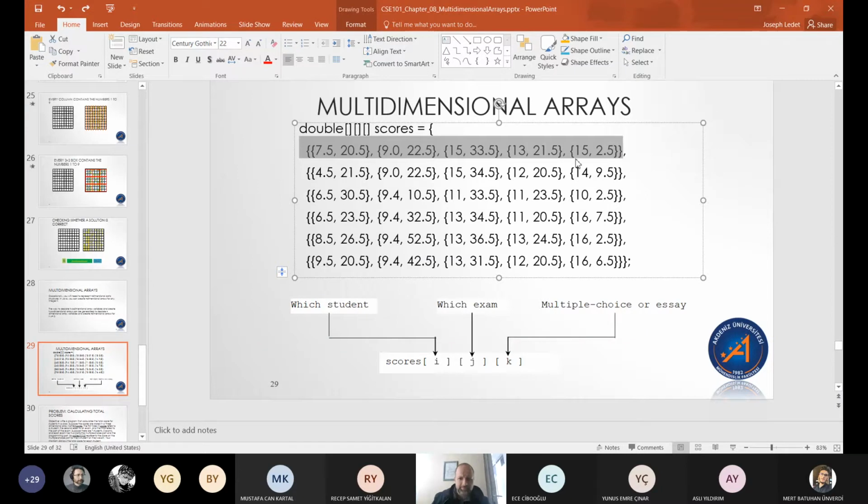So each of these represents a different student in our course. We're scoring their exams. Now, each of these inside arrays is which exam.